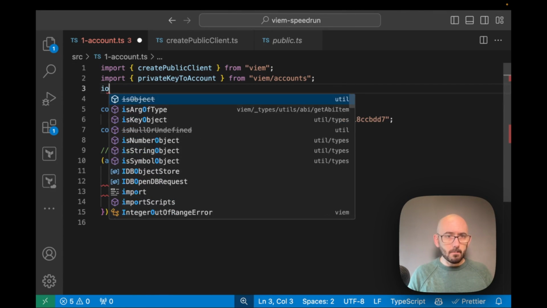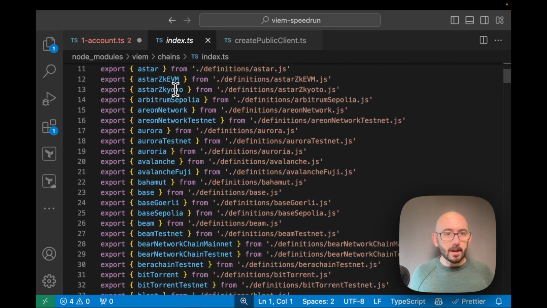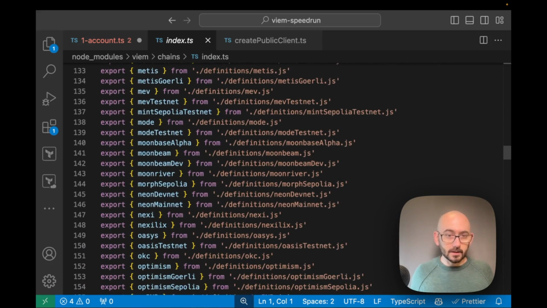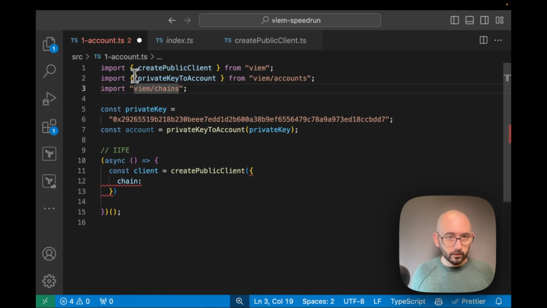So we can do an import up here from viem/chains. And if we go to viem chains, you can see all the definitions of all these different testnets, or not just testnets and mainnets, right? These are all the different chains that we might want to use. Let's go ahead and pull in Arbitrum Sepolia, which is the one that I have pointed to for my API URL.